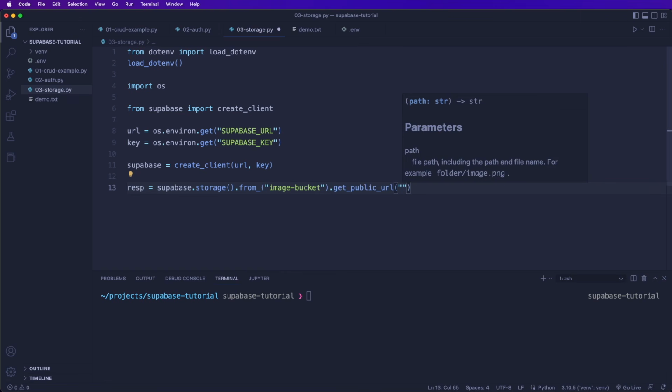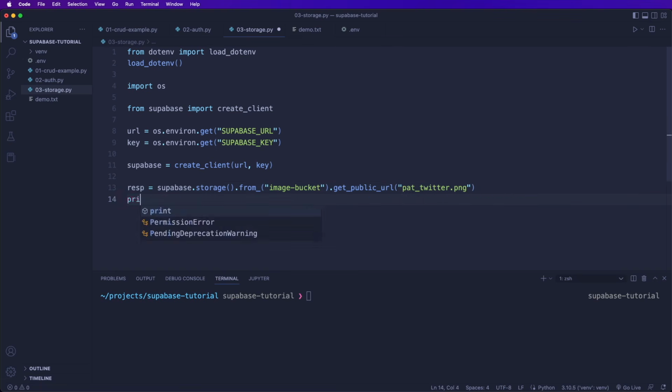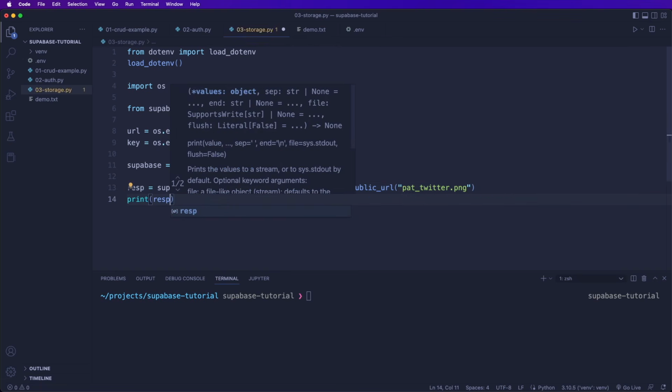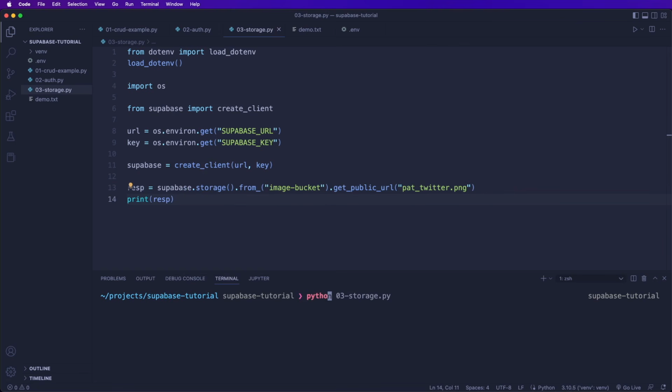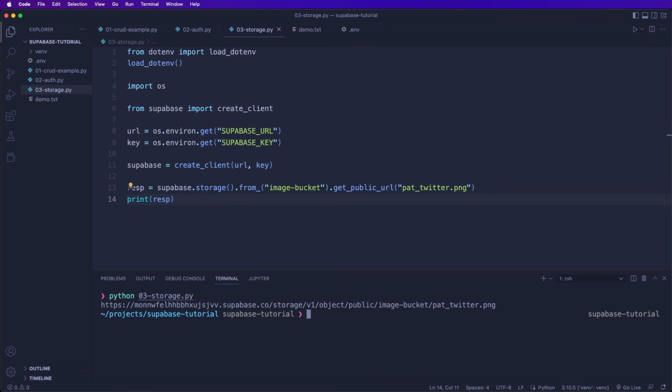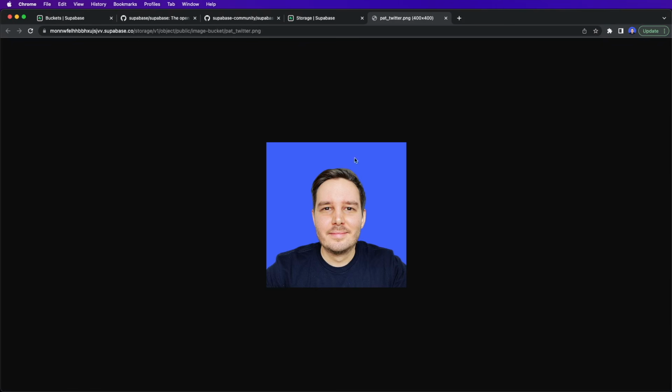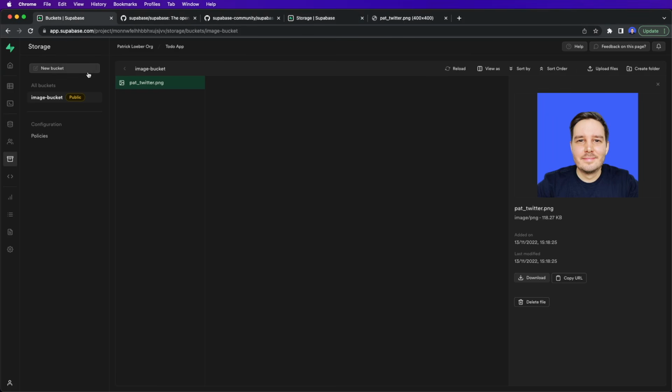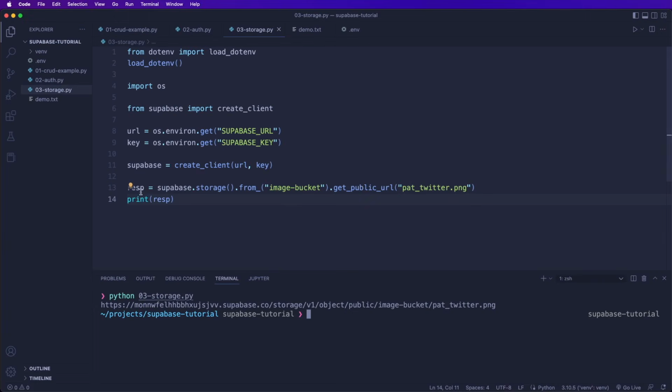And this was called, I think, put_twitter.png. So let's print the response, and now let's say Python and then the file, and here it's working. So let's click on this link and open this, and then again here we see our image. So this is working, and now let's also upload images.